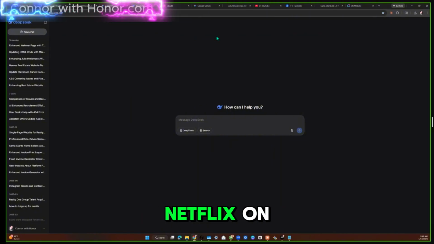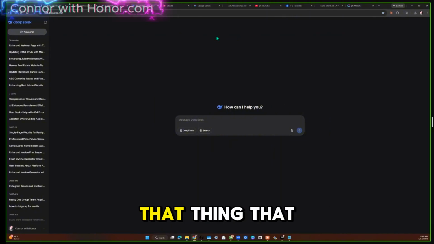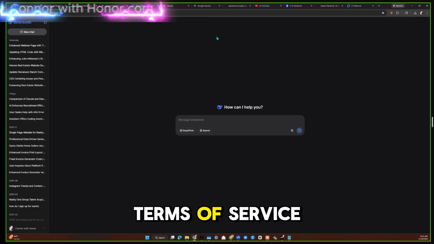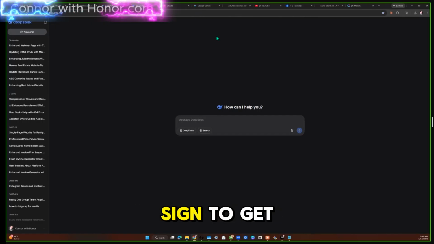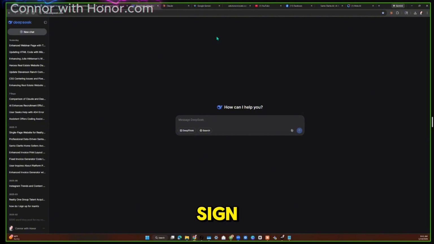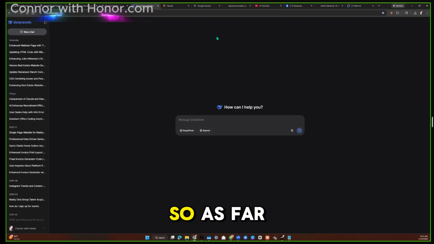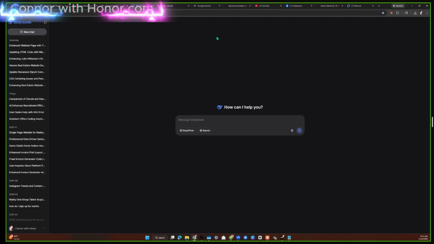You've got to read that thing that you're going to agree to in order to let it get Netflix on the TV, let you log in and use it. And that doesn't even talk about Netflix. Look at the terms of service and the agreement you have to sign to get Netflix. Look at all of those different agreements that you sign. We've signed it away, folks. We've signed it away, unless you're Amish, with hammers and iron nails. Something away at some point. So as far as privacy goes, yeah, I think that's anything.